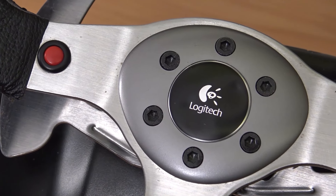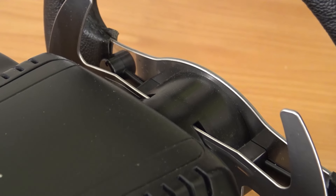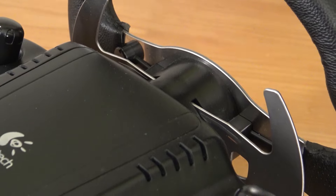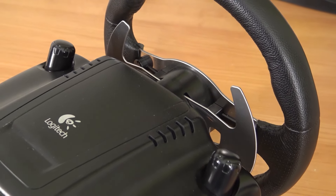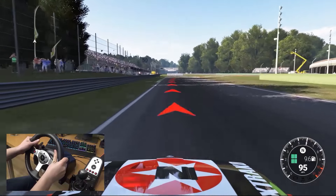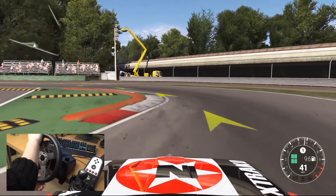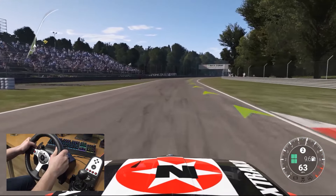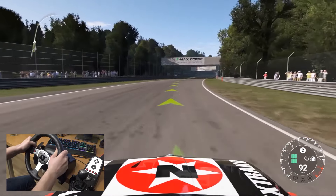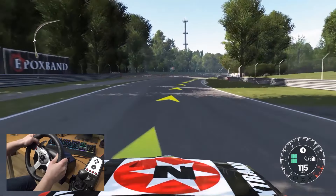Combining this awesome wheel with emulation or just Windows PC gaming, if you're building a racing simulator this can still be a very viable option. However, be careful when getting one — due to wear and tear and age, it's possible some have broken force feedback, so always double-check. The G25 is an amazing piece of equipment for racing emulation.